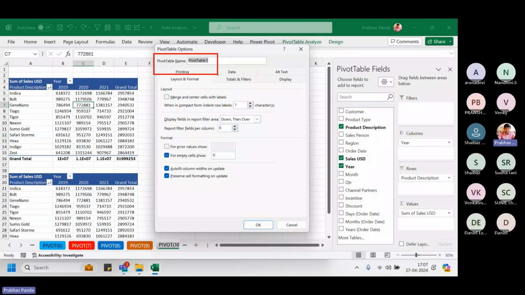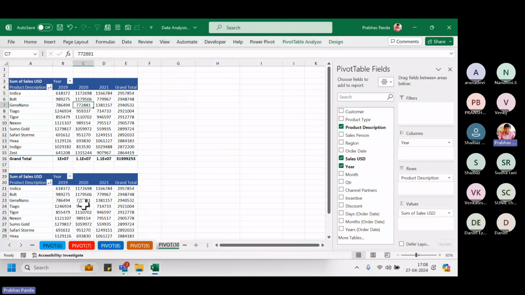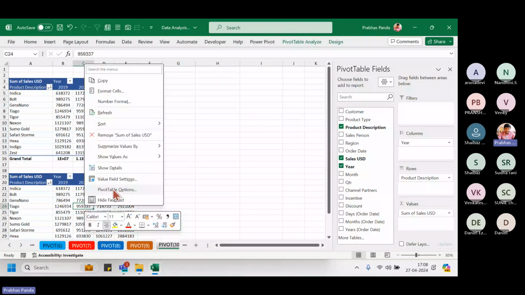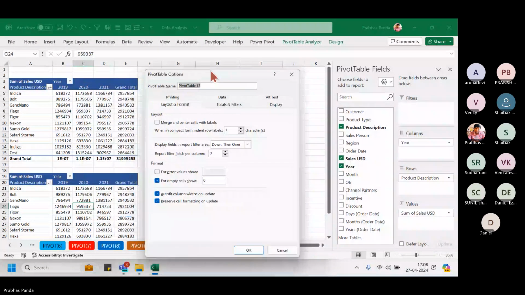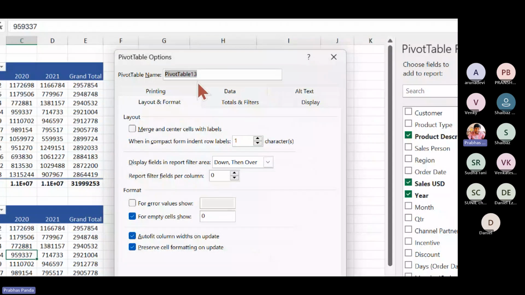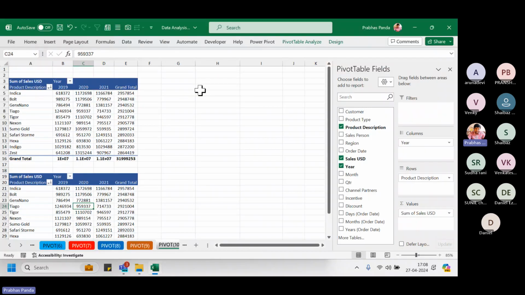So remember that name. It may be different or maybe the same, don't worry. For me, it is pivot one. Now, same thing, go to the below pivot table, right click and go for pivot table options. Is it giving a different name? Check it out, right? For me, it is pivot 13. For you, it might be 20, 22, 25 or 30, could be the case. So don't worry. Now we are confirmed, though it is copied and pasted, technically these are two different pivot tables. But there is no point having the same information in both pivot tables.